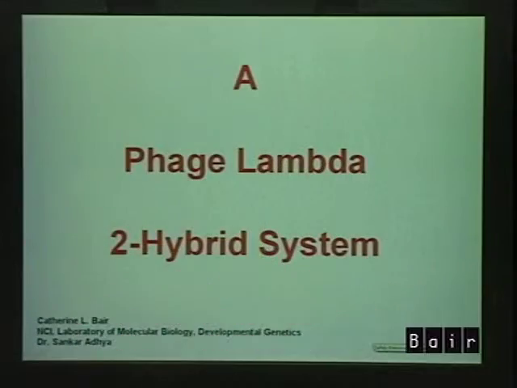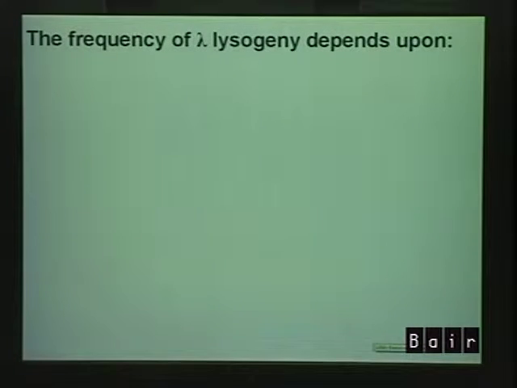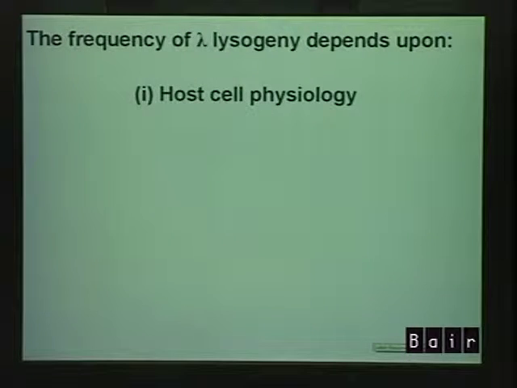Good morning. I'd like to thank the committee first for allowing me to speak today, and I hope that many of you will find it very interesting that our lab is working on using lambda as a tool for studying protein-protein association. Before I get into the actual work, I wanted to review one very important point about lambda infection, and that's that lambda can either be lytic or lysogenic, as Ping had spoken about before. And this depends on two major factors.